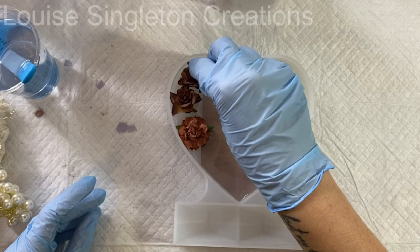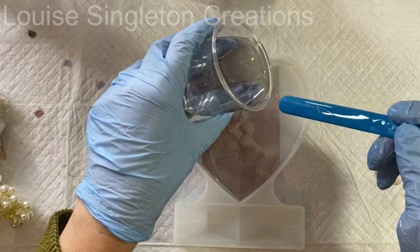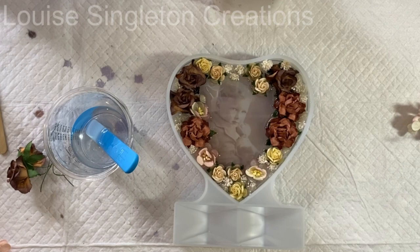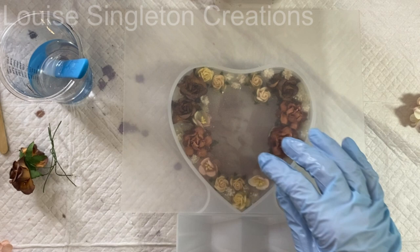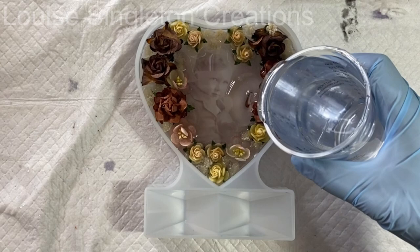I've gone for quite neutral colours — I didn't want anything to distract from the photograph. The photograph was a kind of sepia colour, so I went with those neutral tones to complement it. After laying a few flowers out I realised I needed some resin on top of the picture as well, so I did that and then continued with the flowers. I had to cut the wire off them and place them until it looked right. Once I'd finished I took a sheet of plexiglass with its protective film on and placed it on top to stop the flowers floating up and protruding from the surface while the resin cured.